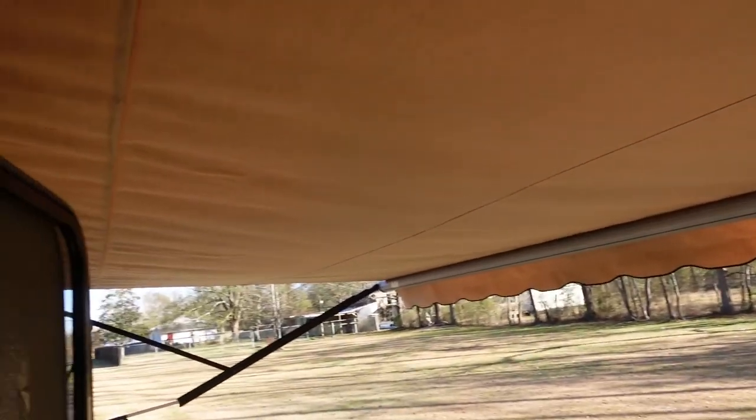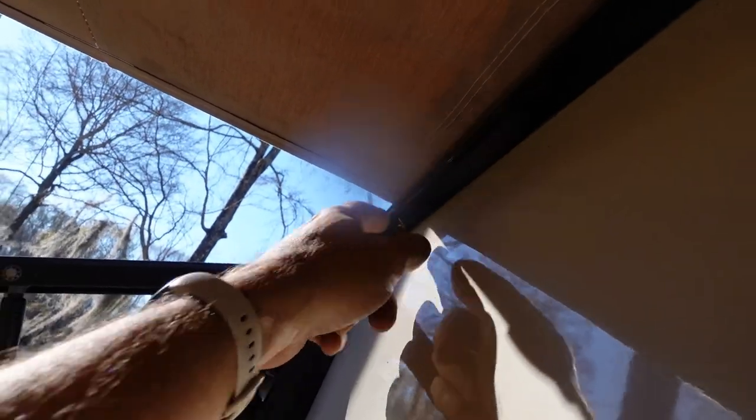Yeah, I like it. That looks pretty darn good. Pretty darn good. And then when we're done, I'm gonna go up there and we'll put the two square-headed screws in the rail once it's all centered up and ready to go. But yeah, looking pretty good.